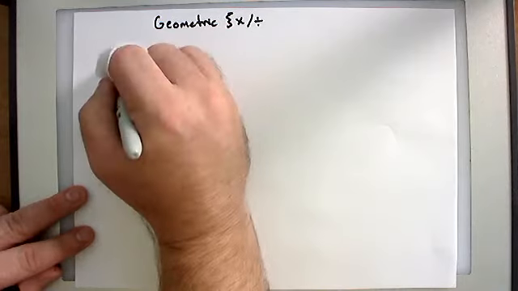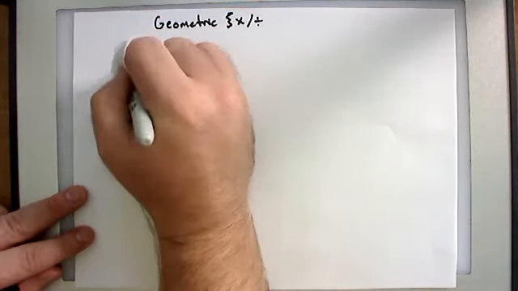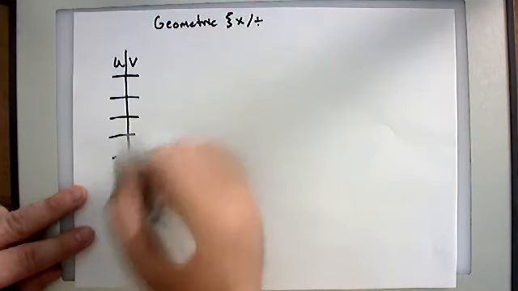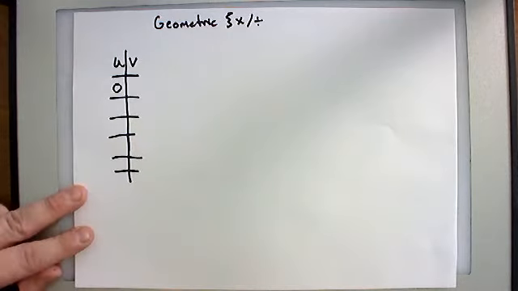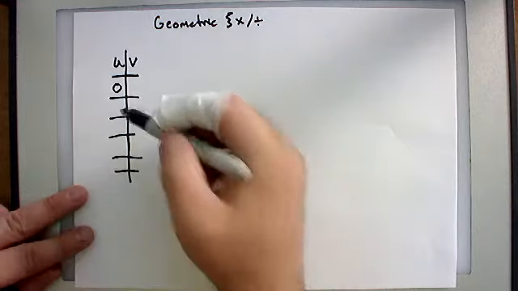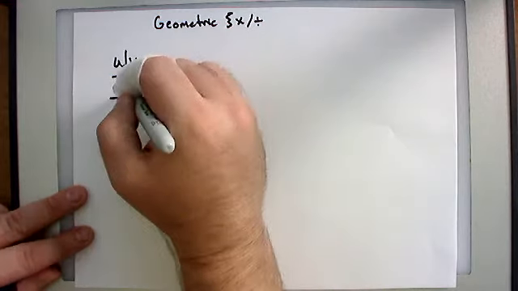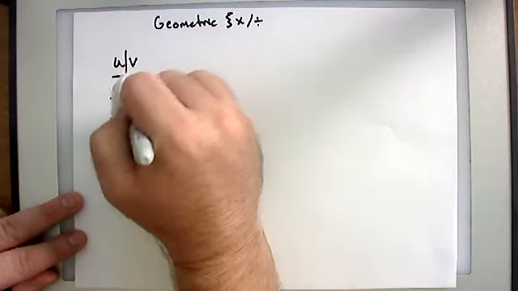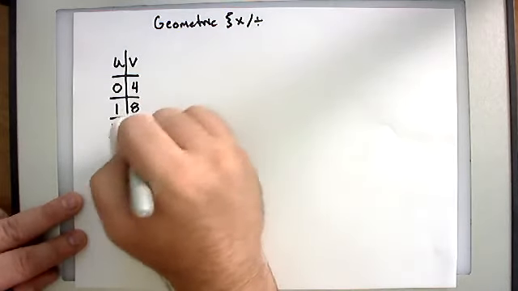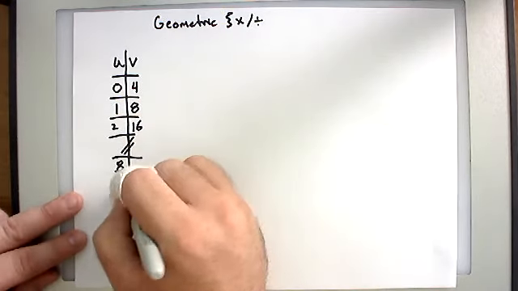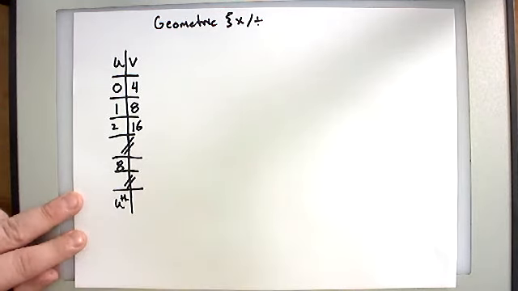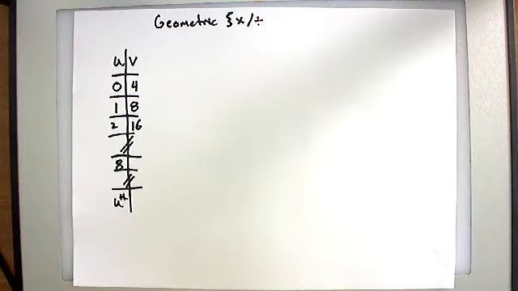So let's start with just, again, a normal table here. We'll do U and V. And it does need to start at 0 if they want you to come up with a formula. There might be a couple of problems where they don't start at 0, but then they will not ask you for a formula. They would simply ask you to fill in the table. Let's say we said 0 and 4, 1 and 8, 2 and 16. Skips a bunch, asks you for the 8th step, skips a bunch, and then asks you for the Uth step. Again, really, you can just say the generic formula, okay?